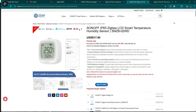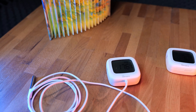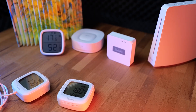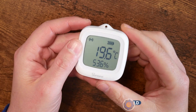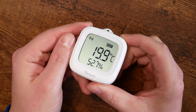Each sensor costs just shy of $18, which I think is reasonably priced for a device that comes with a battery and LCD screen and is able to accurately measure temperature. The resolution or accuracy is 0.2 degrees, which is plenty. The WD sensor in particular comes with a display — you can show units in Celsius or Fahrenheit depending on your preference.